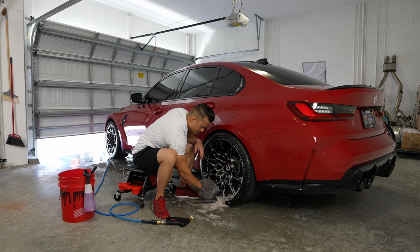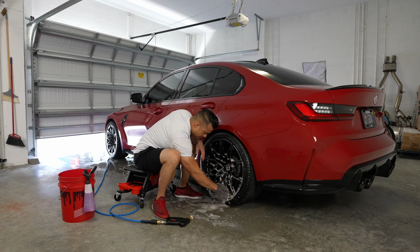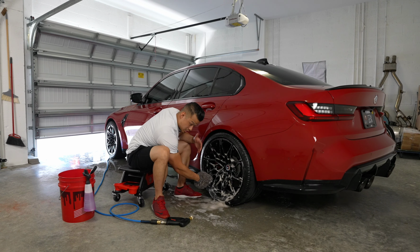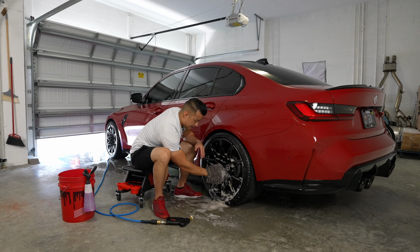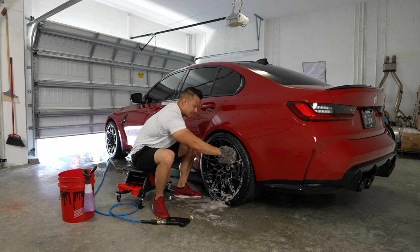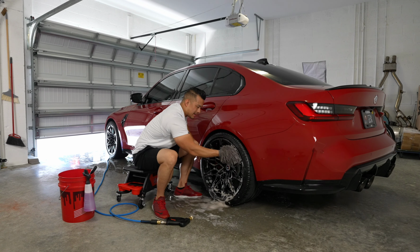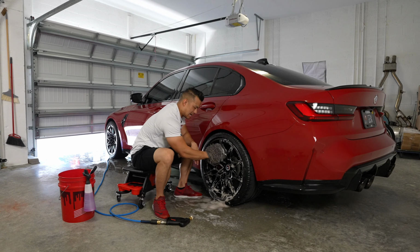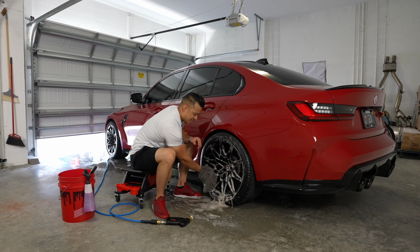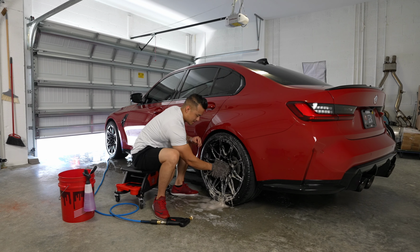But it depends on how this does. I'm hoping that this doesn't make too much of a mess. I know that the pressurized water is going to make water fly all around a little bit more than your garden hose, so that's going to be interesting. But I do like making these videos inside the garage. Even though I'm in a house, I have that little privacy because the garage door's closed. I can talk freely in here. I don't have to worry about my neighbors thinking I'm crazy, but who cares?